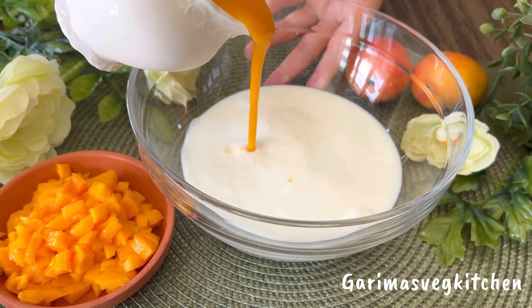Twist the muslin cloth and press lightly to remove all the moisture and excess water. Leave the chenna undisturbed for at least 30 minutes. Once set, transfer it to a clean plate and using the heels of your palm, knead the dough for about 15 minutes or until the chenna starts to release its own natural oils. We don't want to over-knead — the dough must be smooth and lump free.